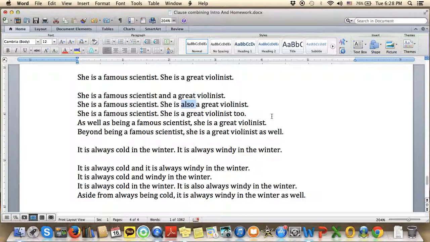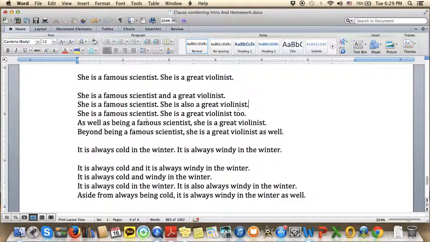Now you'll notice there's a trick right here. And you're like, well, wait a minute. Shouldn't I put the "also" right here? "She also is a great violinist." Yes, that's fine. There's only one time where we could take this "also" and put it after the verb like that, and that's when it's the "to be" verb. Because here's a little secret, the "to be" verb isn't really a verb. If you have any questions about that, please feel free to ask me. Believe me, I've had to argue with many, many people about that in the past, but go ask a linguist. "To be" is not really a verb.